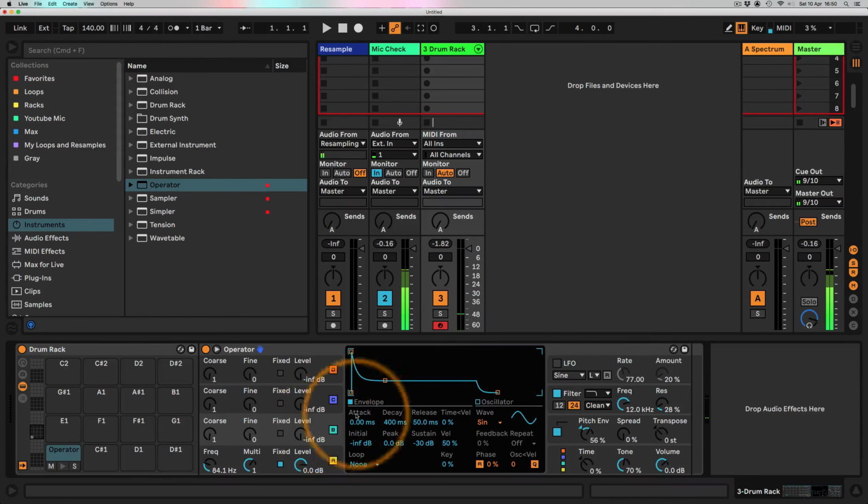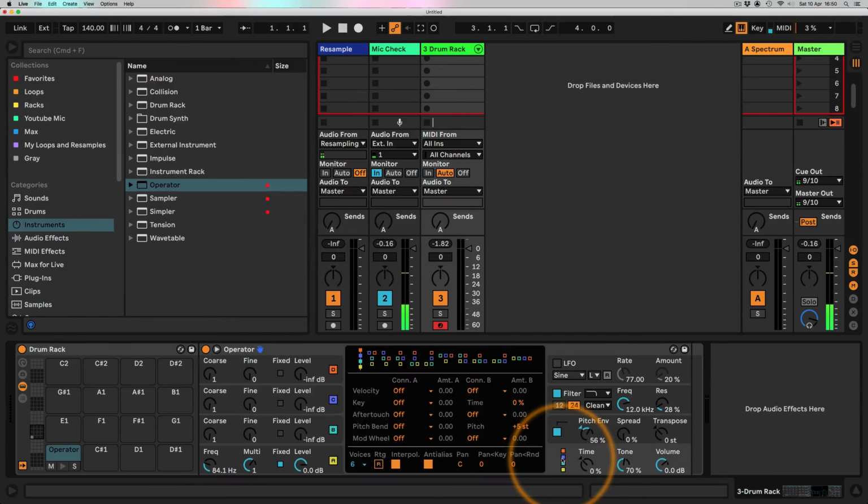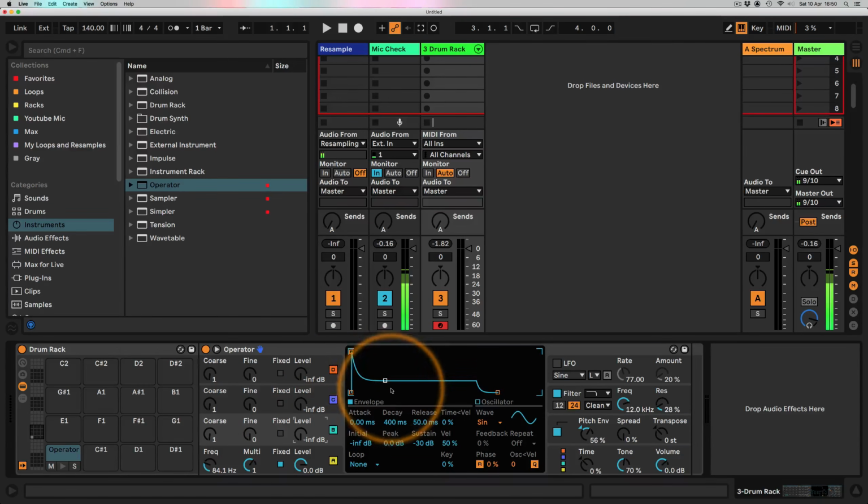Right, so with the FM capabilities, currently I'm using Operator number 1, which is oscillator D modulating oscillator C, modulating oscillator B, modulating oscillator A. That was difficult to say. So as I increase oscillator B here, we'll hear a lot of new character entering the room. It's almost got a woody vibe about it, you know? Gives it a bit of body. That could come in useful later on. But anyway, let's stick with this. That's a perfectly fine kick.